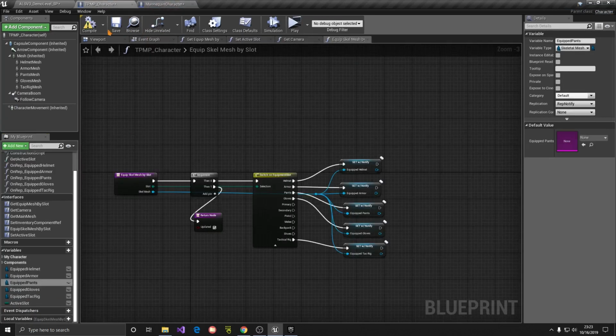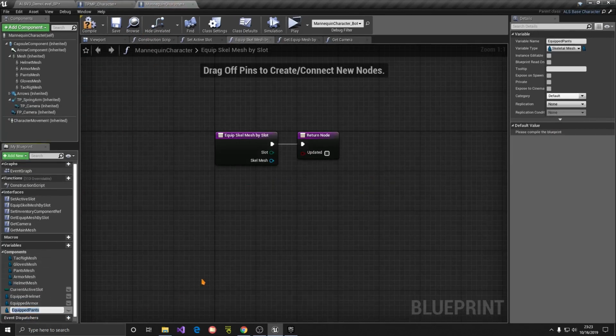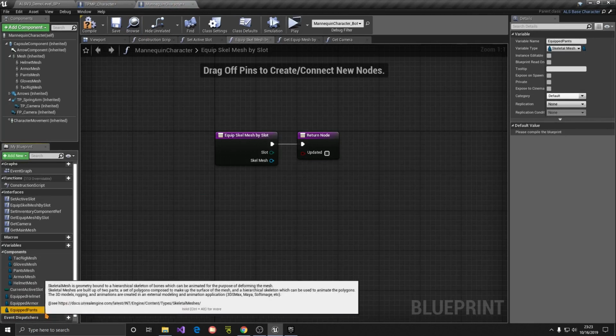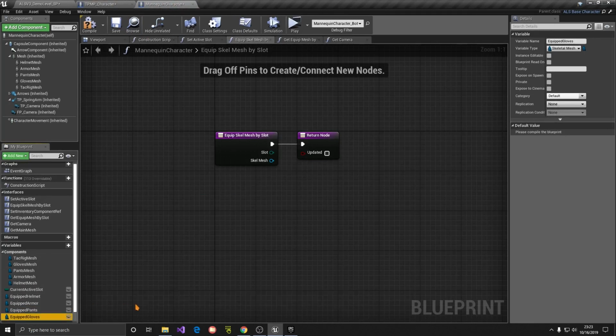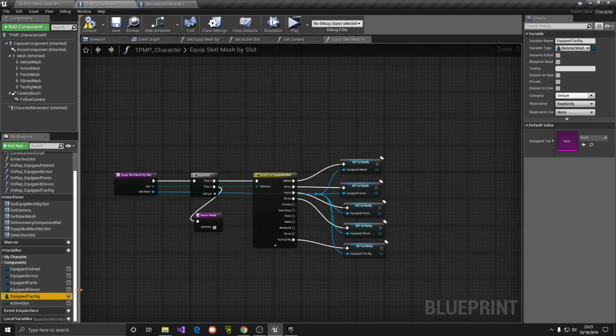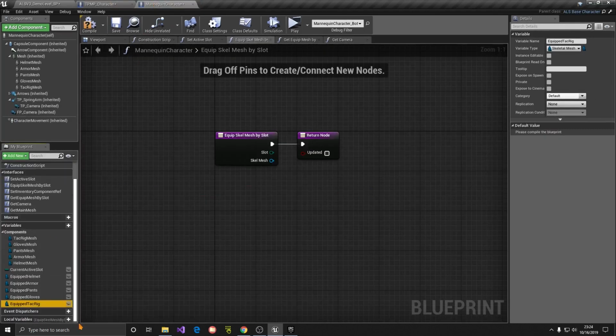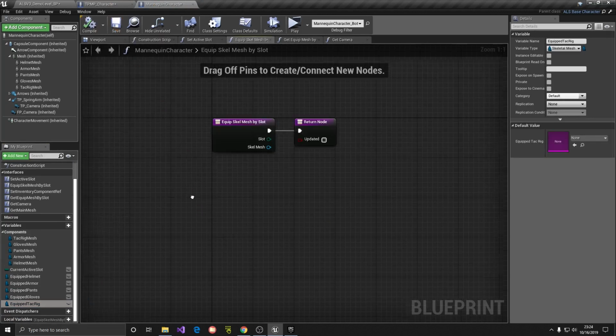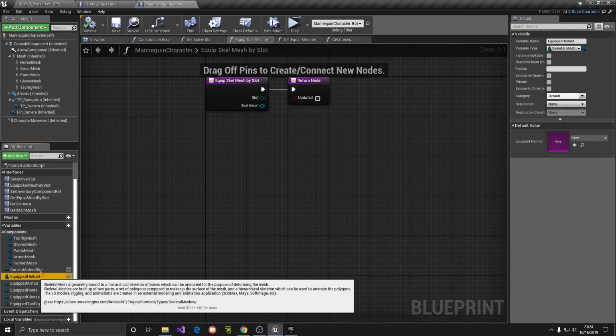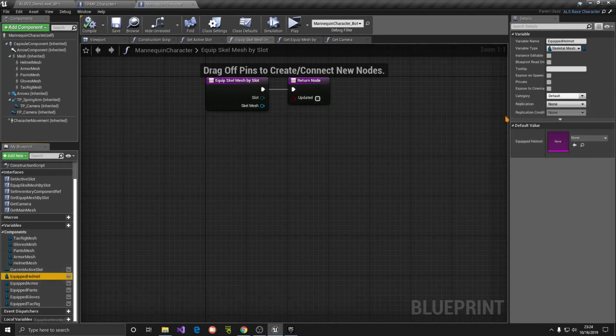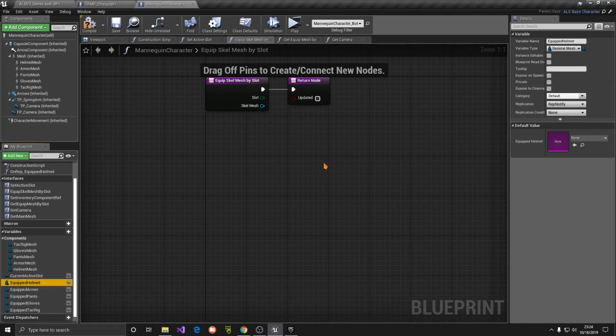Control W to duplicate that. Equipped pants. Equipped gloves. Once again, select one of the variables, Control W, paste that. And finally, equipped tag rig. Go ahead and compile real quick. What we want to do here is go to the replication and do rep notify.